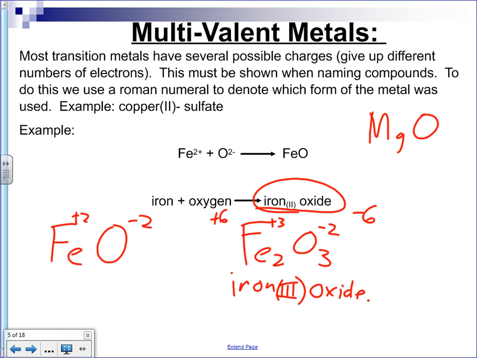So what you do is you use the non-metal's charge and how many of it there are to figure out what the charge on the metal would be. And you only have to do that if you're using a metal that has more than one number in its box. So that's going to be basically iron, copper, nickel. Those would be the most common ones. Lead would come up occasionally. Most of the other ones that have more than one possible charge, we don't deal with very often. So most of the time you're dealing with iron, lead, nickel, copper as your multivalent metals. There are others, obviously, but those would be the ones we'd be dealing with.